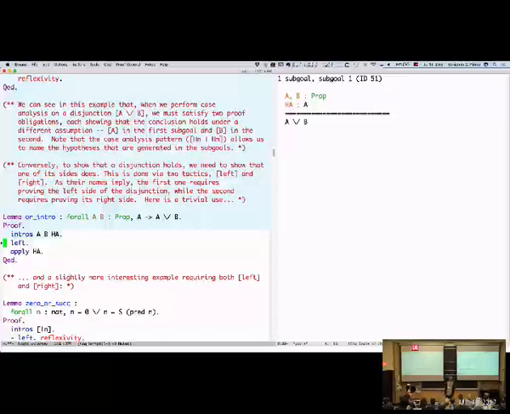I am going to choose to show you that the left-hand side is the one that holds. It's fine if both hold, but I'm going to make a choice that I'm going to give you evidence for the left-hand one. So if I do that, the goal changes, we throw away the B, and now you just have to show A, which of course in this case is easy.